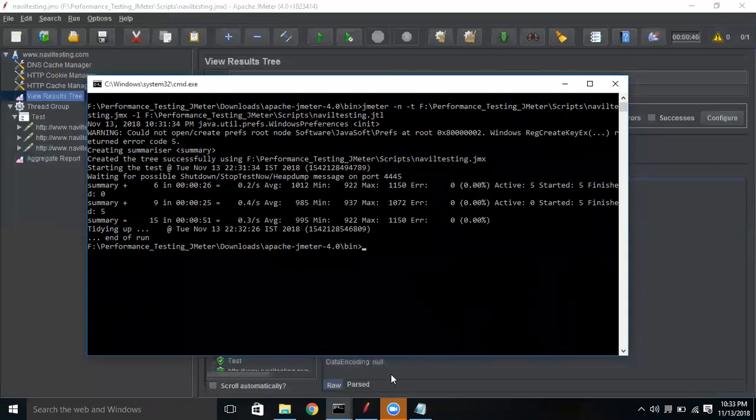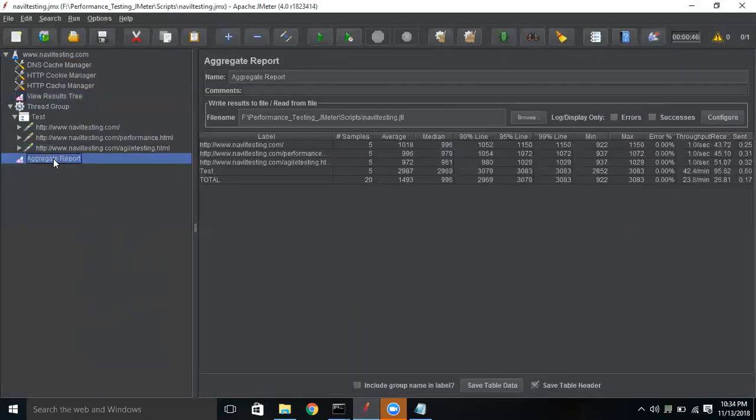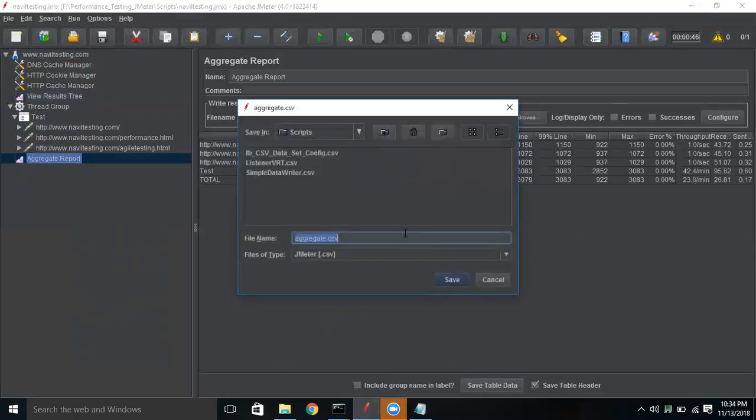Now there is one more thing. We are going to learn how to generate, whenever your customer asks for the results, you need to copy this, save the table data in Excel or CSV format and share it with your customer.